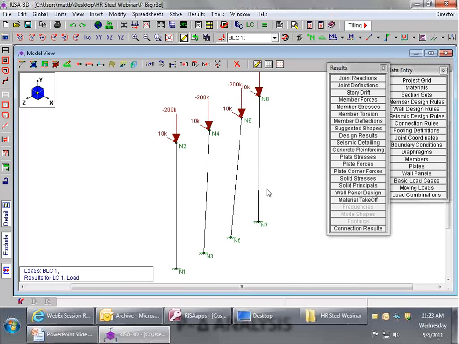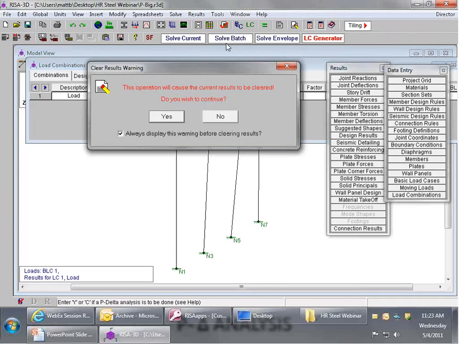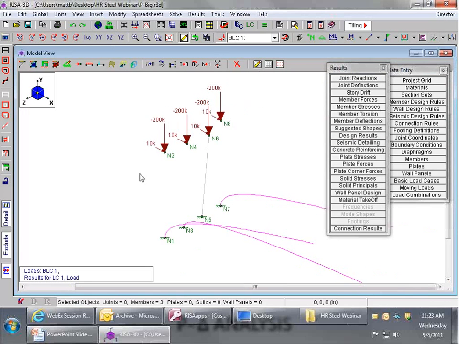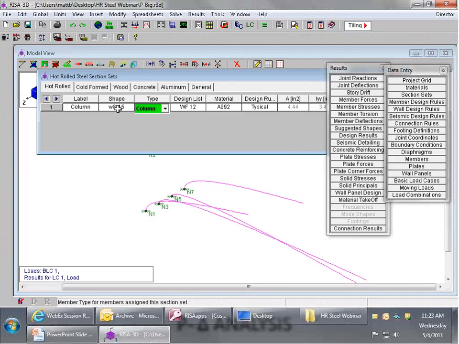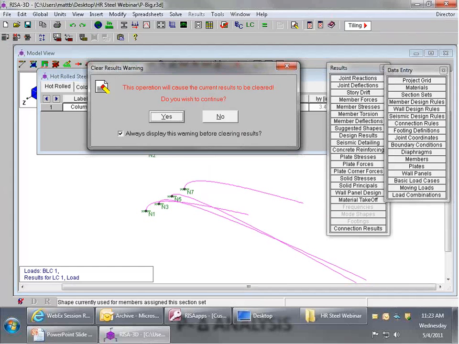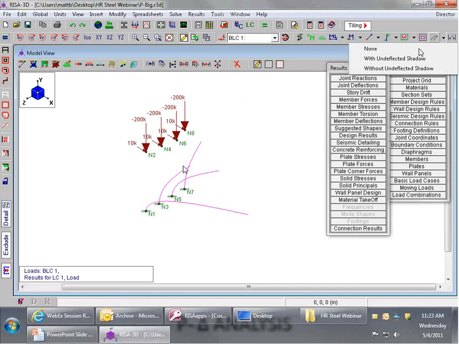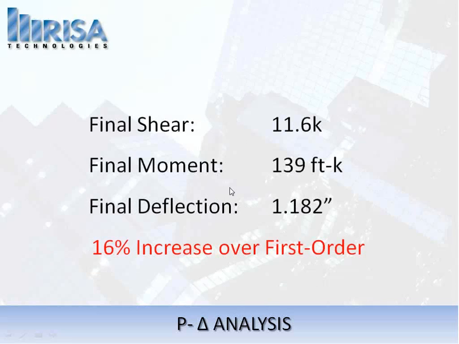So usually when you see that, the first thing to take a look at is to shut off your P-Delta and take a look at your deflected shapes, because those deflected shapes can tell you a lot about how the structure is behaving. And wow, look at that. We can see right here with that W8x15, these things are just flopping right over. So that would tell you right away, hey, maybe I need to bump this up to a beefier column section, like a W12x45, and now we don't get nearly as much deflection, and we can actually get a convergence on P-Delta as opposed to a divergence. That's one very important thing to consider.